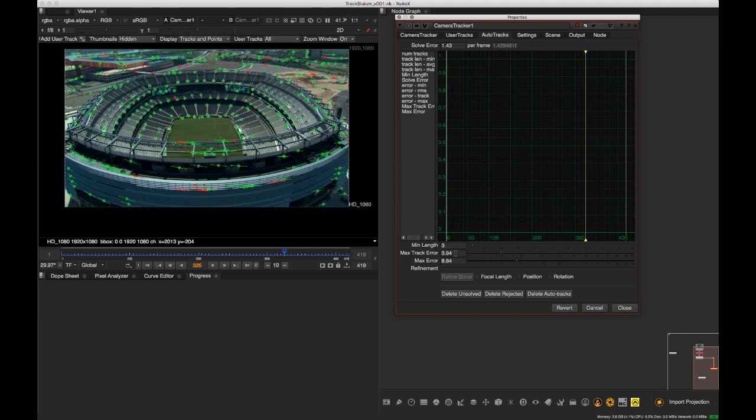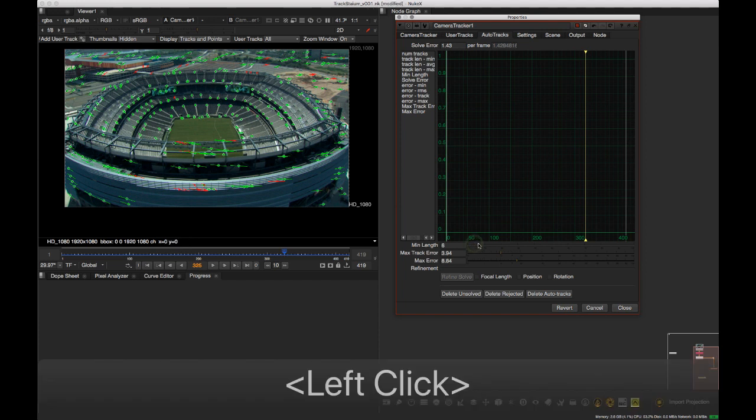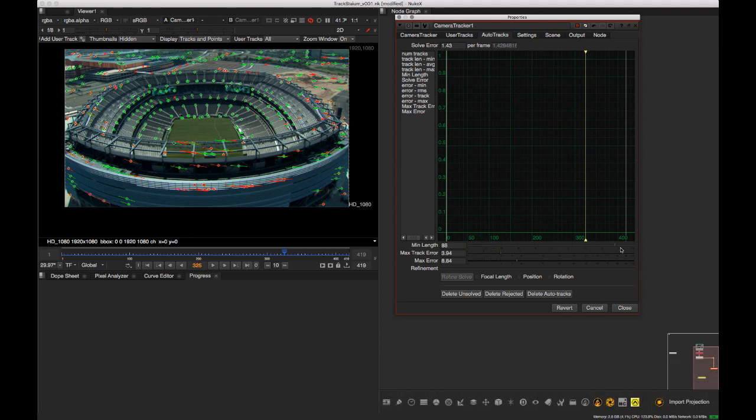In a Pixel Farms PF track, you know, you can solve a camera with as few as 6 tracking marks per frame. So let's go ahead and start by increasing the minimum track length. So we've increased that to 100, and there's tracks on there that are above 100 frames. So let's just go ahead and we'll decrease that down to something reasonable like 10, 11. That's pretty standard, I would say.